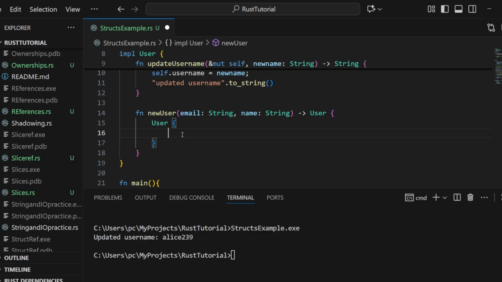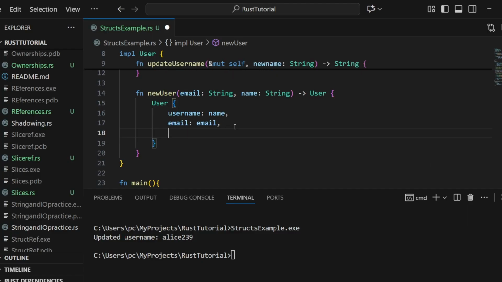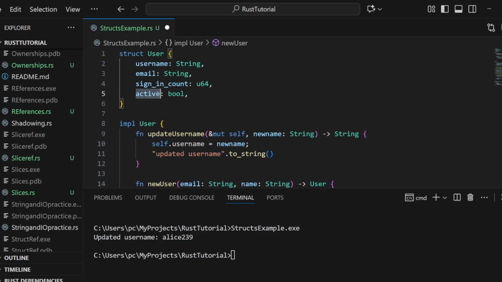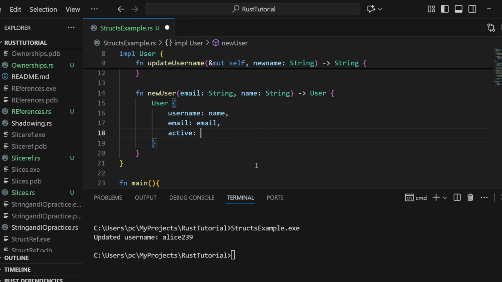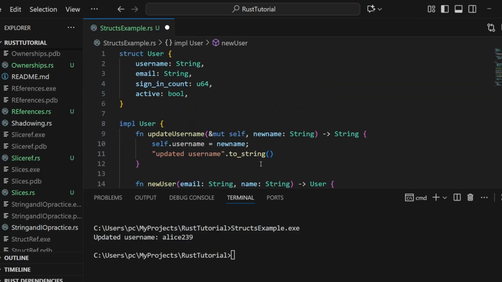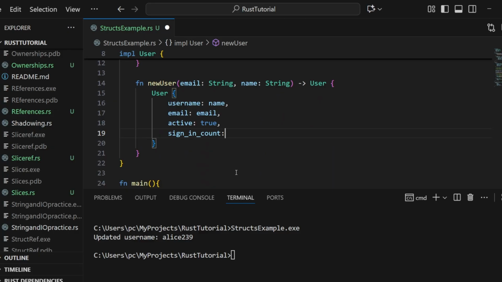Inside this, you can keep the username as the name, whichever came via the parameter, and then email as email, and then custom values for the rest of the attributes like active true, and sign_in_count as 1.